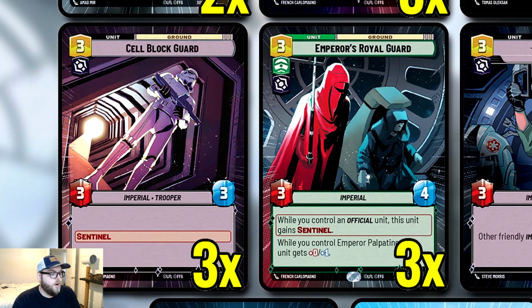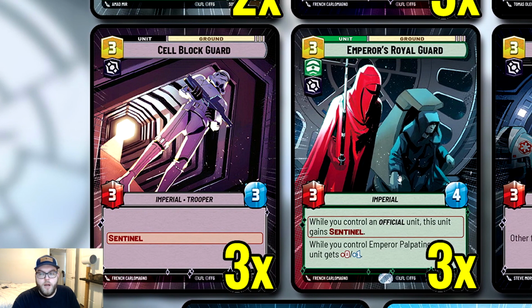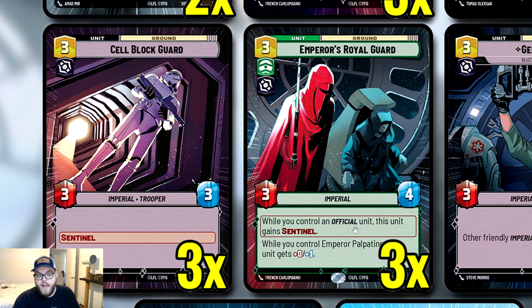Over here we have our Sentinel package, if you will. We have 3 Cell Block Guards and 3 Emperor Royal Guard. They're both, this is a 3/3 Sentinel. This is a 3/3/4. As long as you have an official, it has Sentinel. And while you control Emperor Palpatine, this unit gets +0/+1. So he's actually a 3/5.